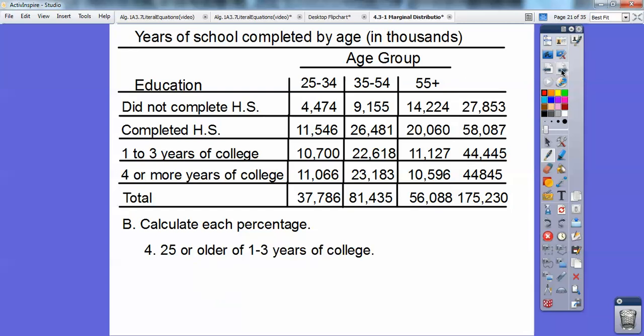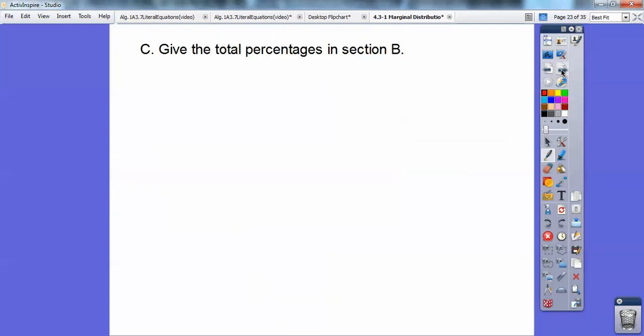And finally, 25 or older, and you're going to get, now remember, you're probably going to be pausing a lot through this video to get all this information written down. So you get 25.4%. Okay, alright, so this says, get the total percentages, all of them in section B. Okay, now you're just adding up, though, all those numbers and all the way across right there. It should add up to 100% because it's every one that we're talking about in that column way over there on the far right side.